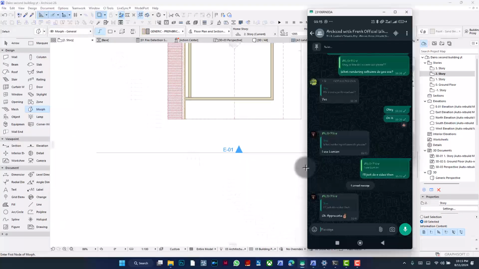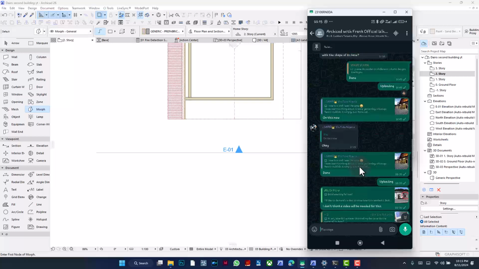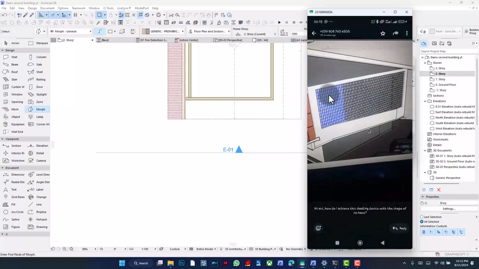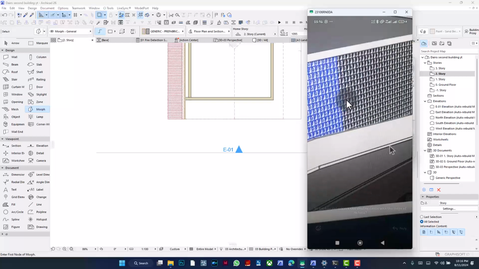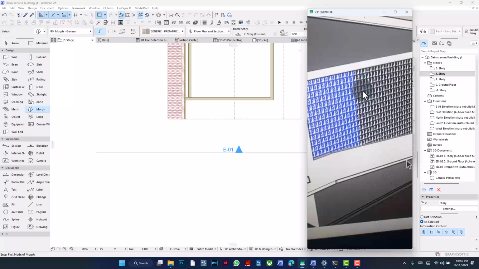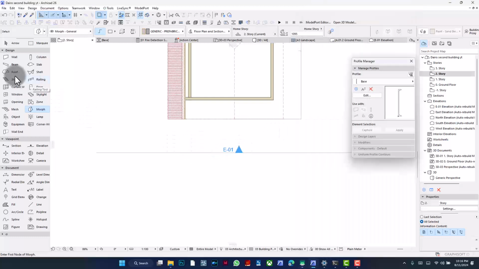Alright, I don't even know how to pronounce this name, but someone also requested how to do a perforated wall like this. I can't see clearly the pattern that we have on this, so I'll be using a custom pattern, but I'll explain it in such a way that whatever pattern you have, you should be able to create it.